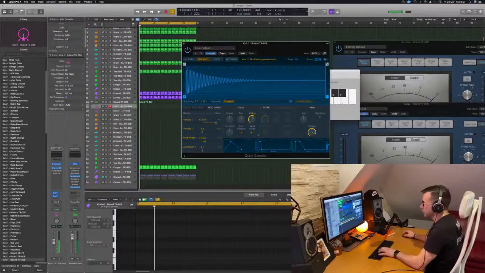It's supposed to glide, it doesn't. Okay, a little bit more. Can drop the filter, put some drive.